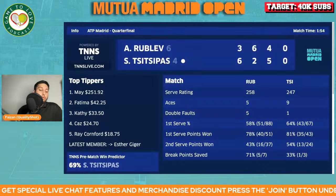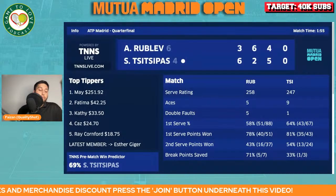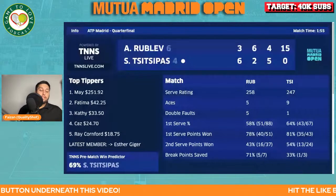Fair enough. Rublev goes cross-court, and Tsitsipas goes cross-court again with the forehand. Great forehand down the line from Rublev, then goes into out. It's a backhand from Tsitsipas. He shanked that into the net. So it is love 15.